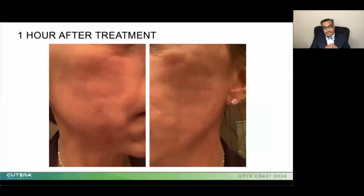And one of the interesting things that we found that was kind of an unplanned positive consequence of going to this larger spot size was actually less swelling after the treatment. And it's really due to the very efficient, powerful cooling system on the XLV Plus. Because it can extract so much heat out, it allows the vessels to be sealed off without just partially damaging them. And when that happens, you get less leakage of fluid into the interstitial space, and you get less swelling.